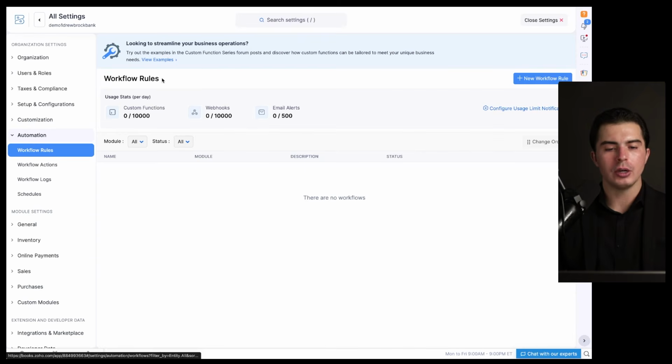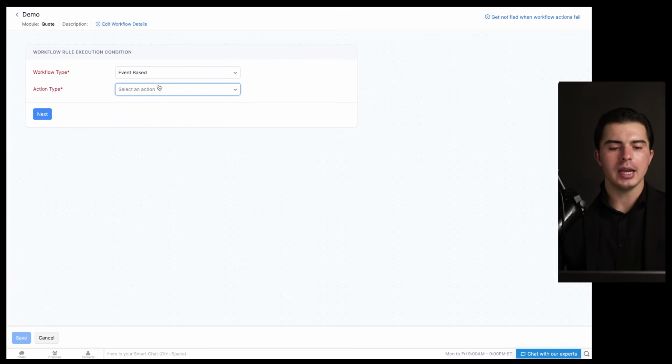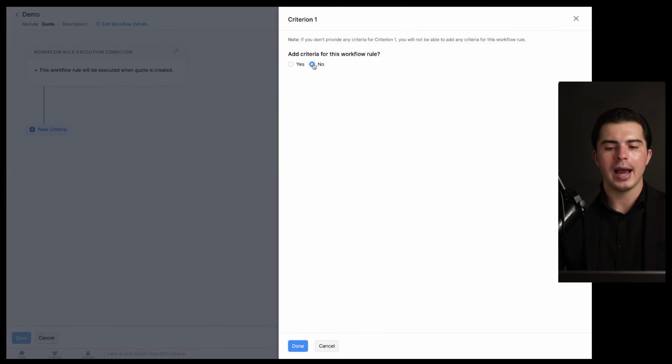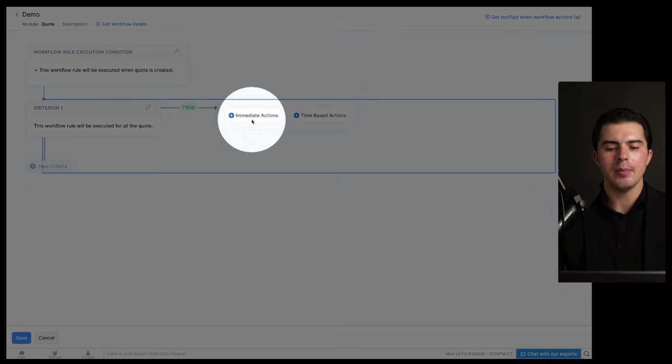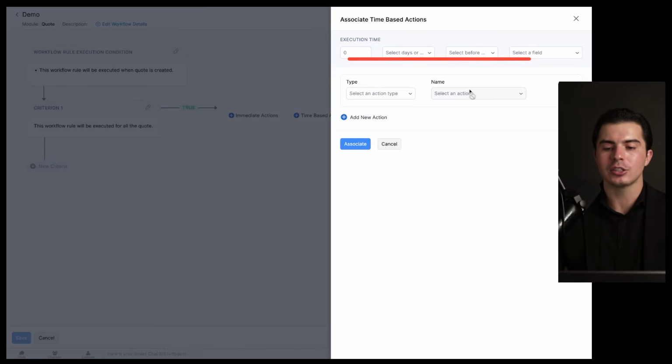Workflow actions. You'll notice when we went into workflow rules, right? I'll pull this up really quick again just to show you. You'll notice there's this section. We go to created and then hit no here for actions. So I save this, and then we've got immediate actions, time-based actions. So I can do it immediately when the workflow triggers, or maybe after a week or something, right? So I can select the execution time after.